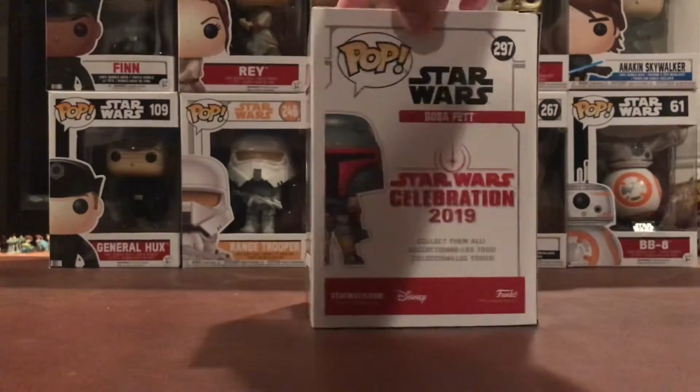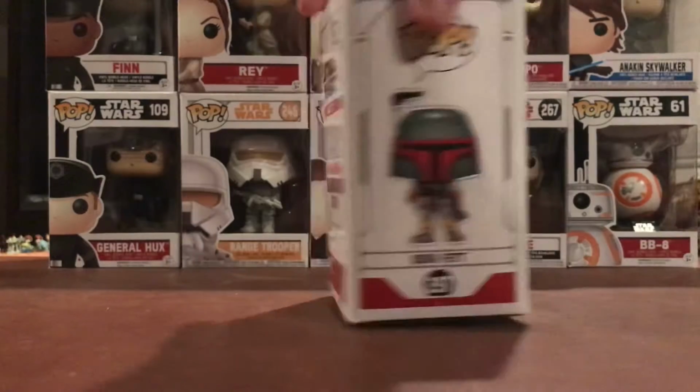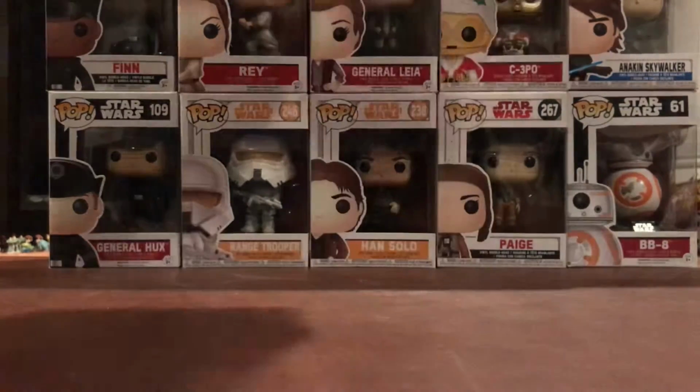He's like the robot that has the 4 arms, and he has like the 2 blue lightsabers and the 2 green lightsabers. I would definitely say he's one of my favorites. Believe it or not, I don't even know if he has a Funko out there. I've never seen one. I might have to look it up one day, and if there is one, trust me, I'm gonna buy it. But Boba Fett is probably one of my favorite gold ones that I do have.